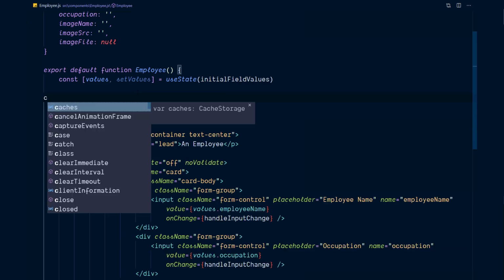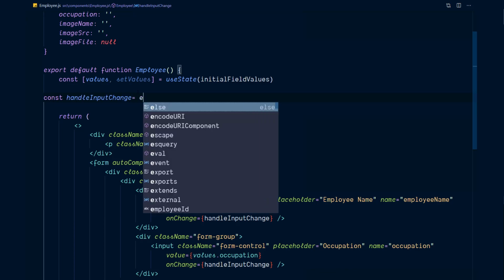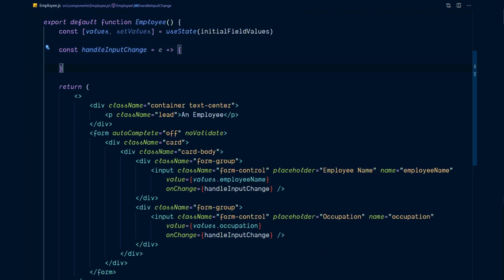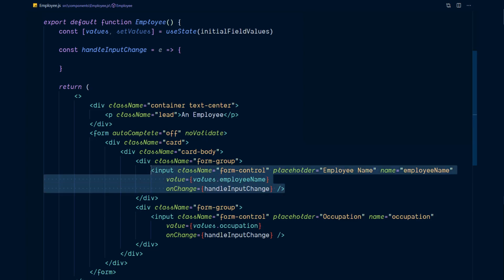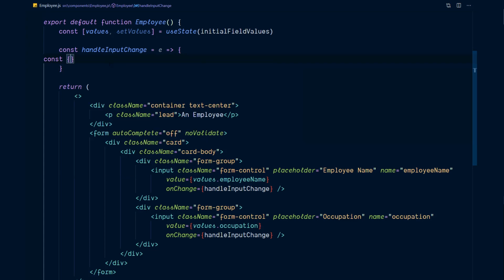Now let's define this function here, handleInputChange, with a single parameter, which is the default event parameter e. The main aim of this function is to update this state property when the user changes values inside this input control. First of all, we will retrieve the value from this control. So we will extract the name along with the value.